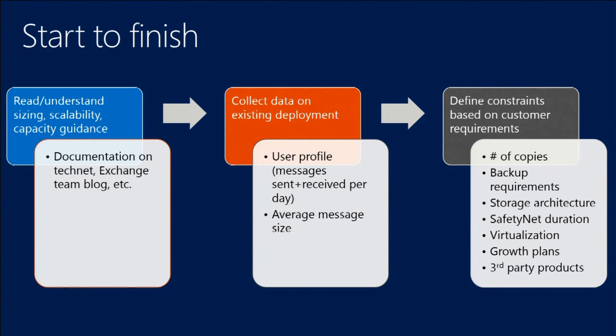I have no personal best practice to give to you on the number of copies that you need. There certainly are deployments where 2 copies is sufficient, depending on the type of storage solution you're using. You may be deploying on JBOD and have 3 or 4 copies, or maybe more. You can have up to 16 copies. It really depends on your specific business requirements and what level of high availability you're looking for.